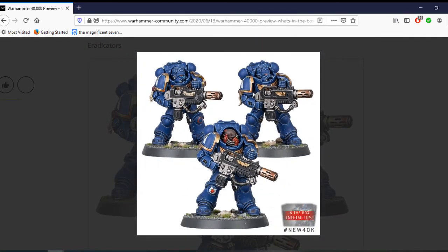Ah, the Eradicators. So these guys are just cool. They have a new pattern of melter weapon, which I believe the little statement underneath says is going to be a longer range melter weapon, which is going to be quite interesting actually, how they balance that. These will probably come out at a later date with some different options, maybe some other heavy weapons. I'm assuming these are sort of replacing the heavy weapons team, because they do look a bit bulkier.